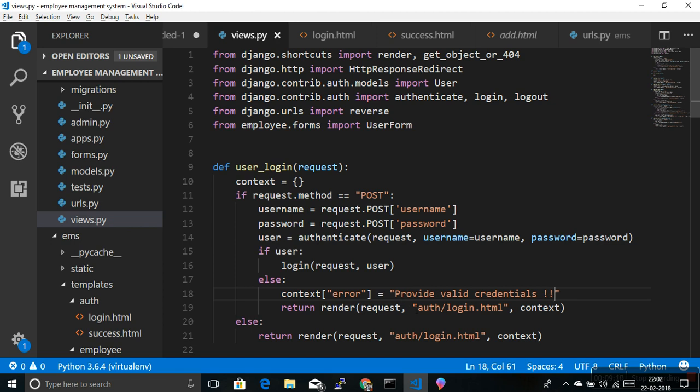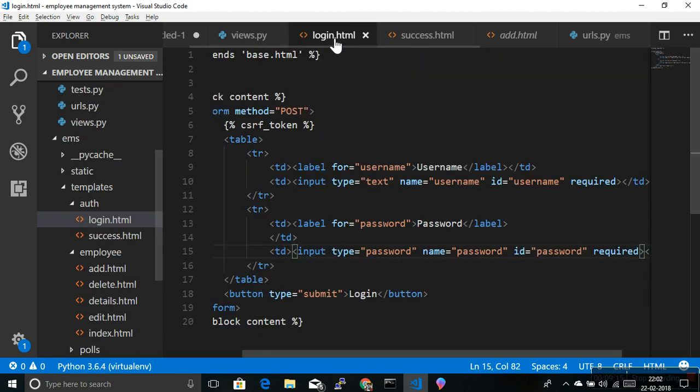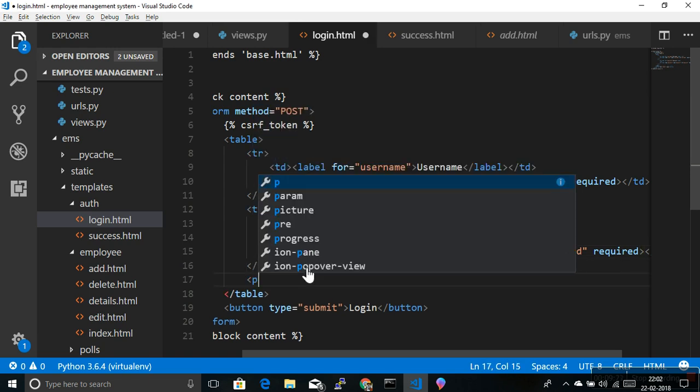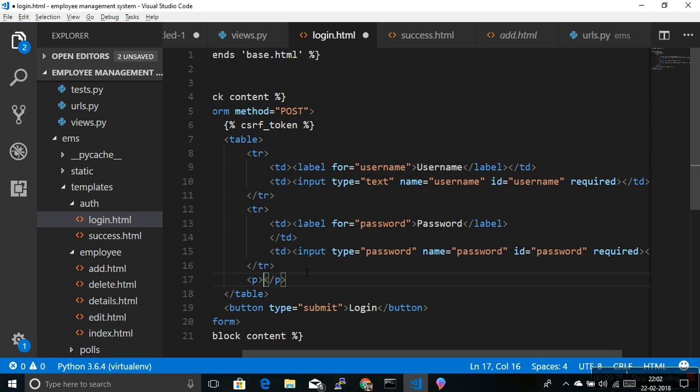First of all it will render the same login HTML, but how can we come to know that? We will come to know that the user is not logged in if there is an error. For that we need to write one p tag here, and just like this it will render the message.